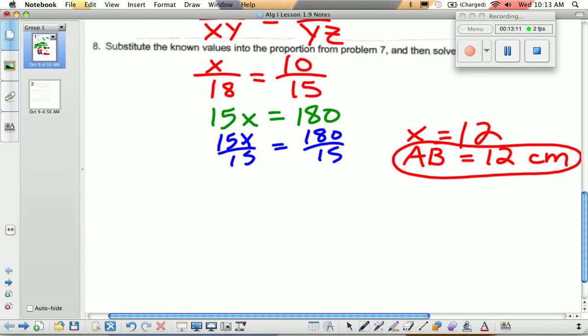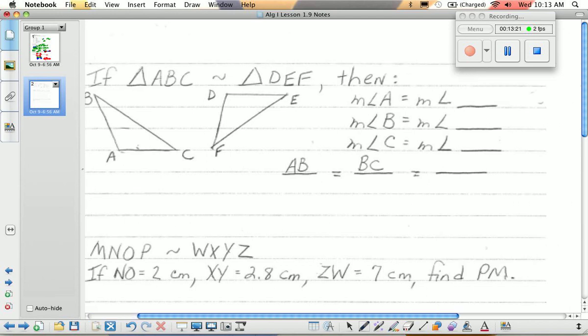Okay, any questions so far? Okay, then let's go to the back side, and I want you to fill in the blanks. If triangle ABC is similar to triangle DEF, then what are all the things we can count on? Could you fill that in now from what we learned in the front? You don't have to fill anything in on the triangles. I'm talking about filling in the blanks right here, here, here, here, here, here, and here. See if you can finish the puzzle.